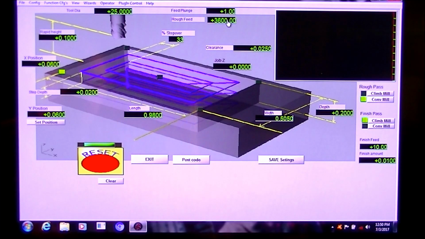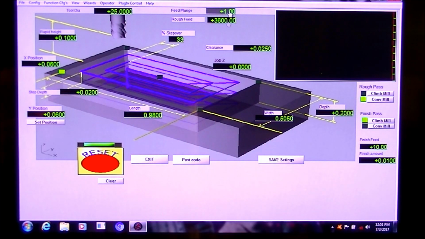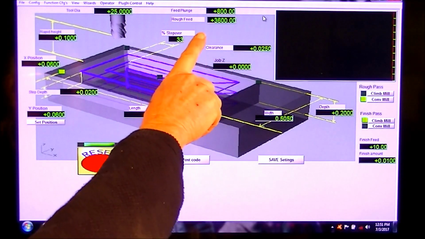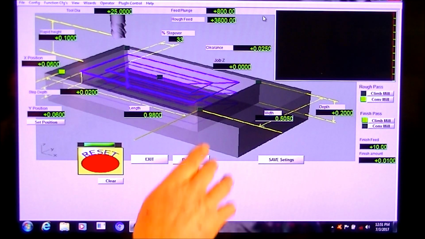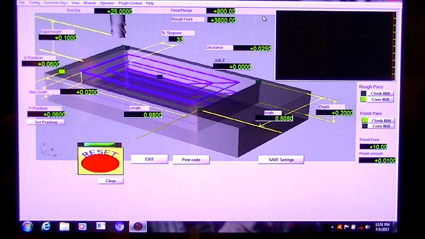Now that translates to 60 millimeters a second. So we're going to go 800 and press enter. So there, that's fixed. So don't forget, that's millimeters per minute. And just to roughly translate, that figure is 60 millimeters per second.